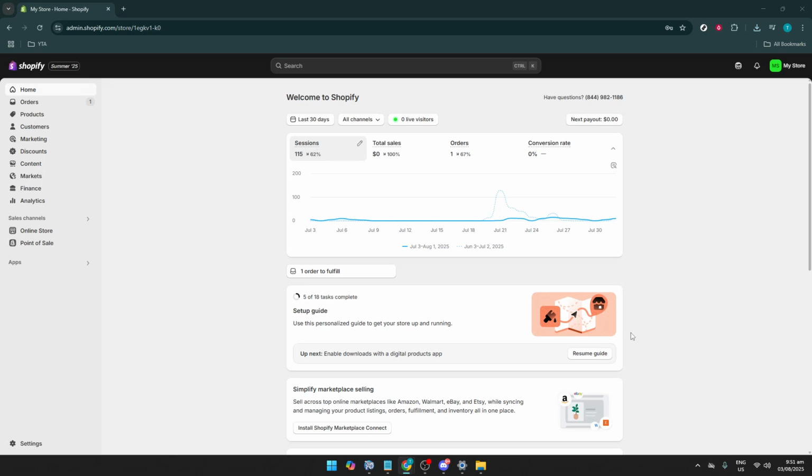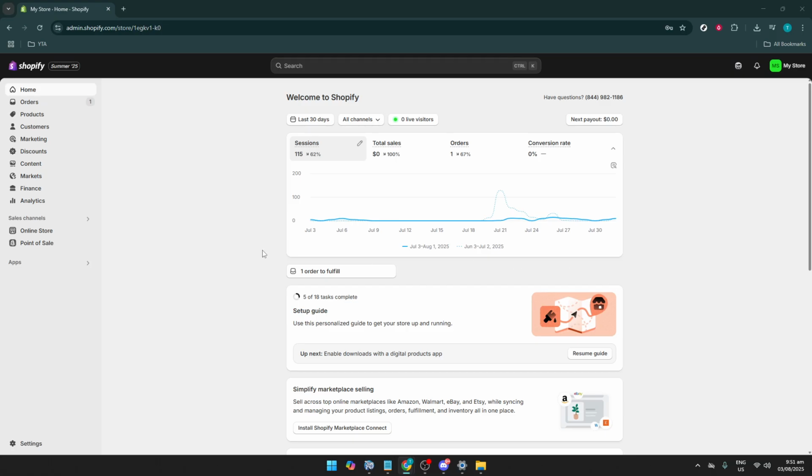In today's video, I'm going to teach you how to edit an announcement bar in the Shopify Online Store 2.0. This quick guide will help you easily customize your store's announcement bar to better communicate with your customers. A well-tuned announcement bar can be a great tool to share important information, like promotions, shipping updates, or any other messages you'd like to highlight on your store.